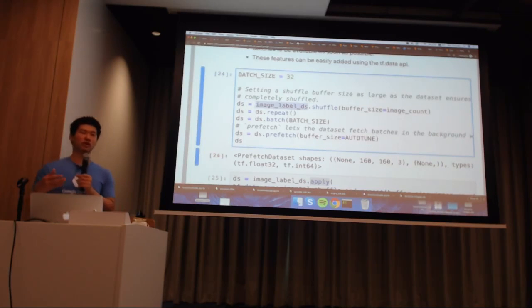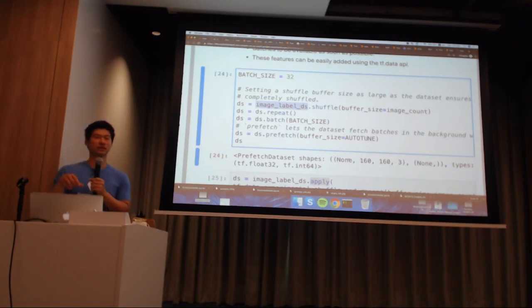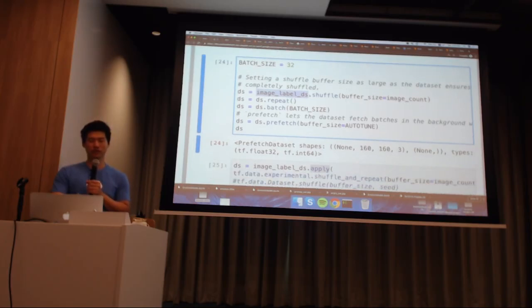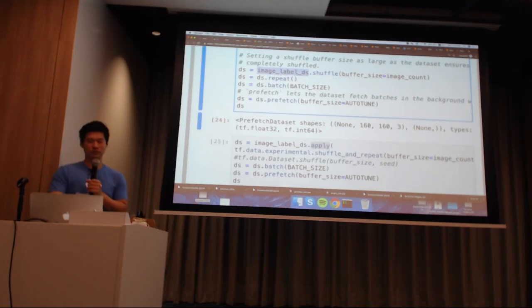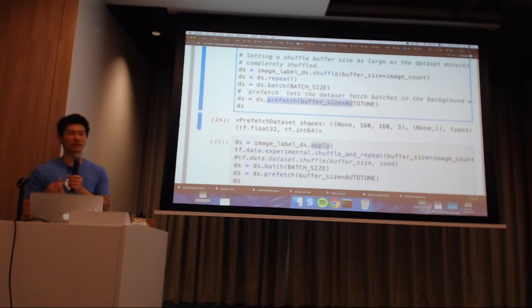To pass them into a model, we want them to be well shuffled, right? And then we want to batch our datasets. Shuffle and batching is pretty straightforward again. You can just take the dataset dot shuffle, and then you can repeat, and then you can do your batching. First you shuffle, then repeat, batch, and then prefetch lets you prefetch the data, so it makes the computation much more efficient.